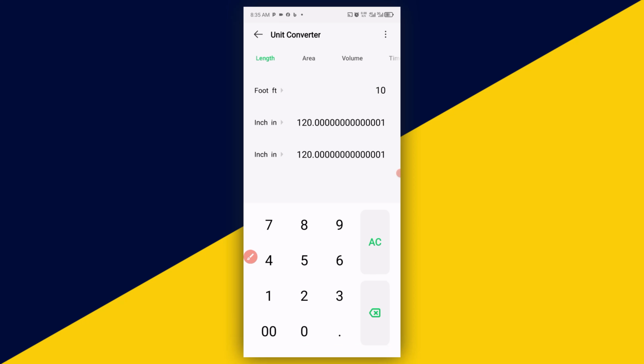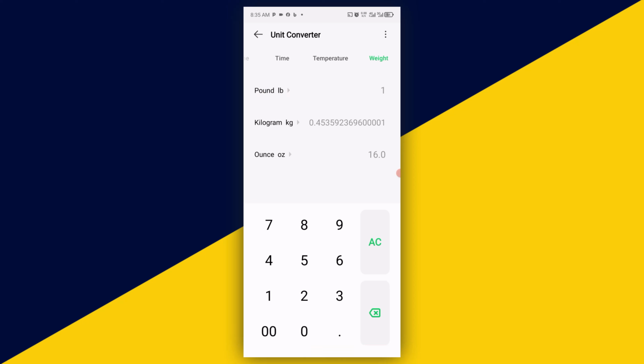Let's say, for instance, we want to check the weight of a thing. So we can simply click on weight right here. So now we have pound (lb) right here.